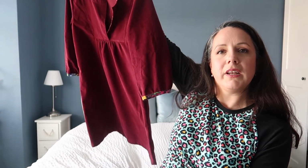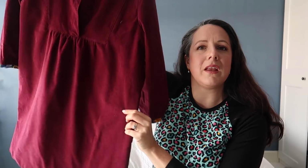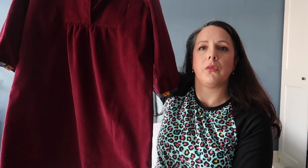But all in all, it's really cute. I am still torn on the length. Again, I had just made this the size that I had made my previous ones, which were tops, but I did the longer side, and I was smaller then. As I said, I have put on a little bit of weight, so this is a bit tight around my hips, and I can see the drag lines in it, and you might see that in the cutaway, I'm not sure. And I'm toying with the idea of changing the length.